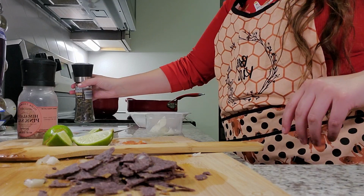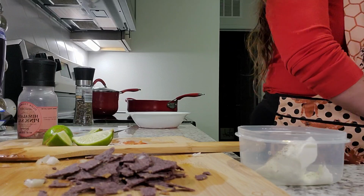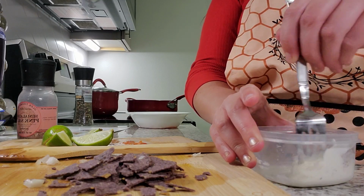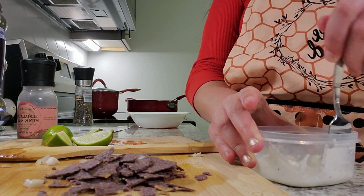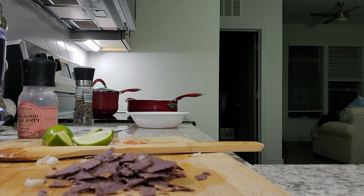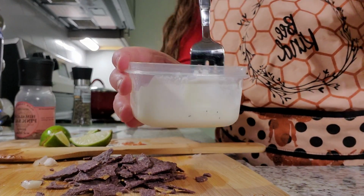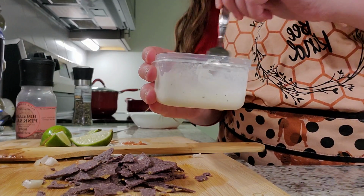Paprika makes things spicy. Alright, so I'm going to stir that up. And I'm most likely going to have to put some water in it because it said it wants a drizzling consistency. And that is not drizzling at all. I might have added too much water. And luckily I have sour cream in the refrigerator.